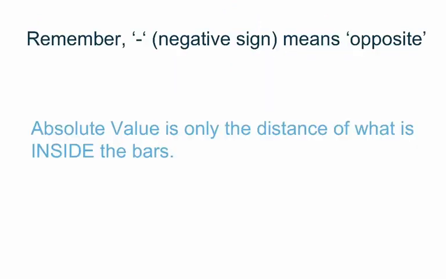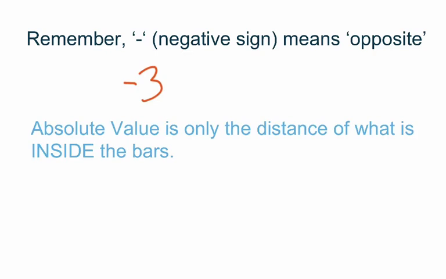One reminder that we definitely always want to go back to is that our negative sign always means opposite. When we talk about -3, what we're really saying is the opposite of 3. So instead of 3 to the right, it's 3 to the left, because positive 3 is right and negative 3 is left. Or we could use our up and our down.